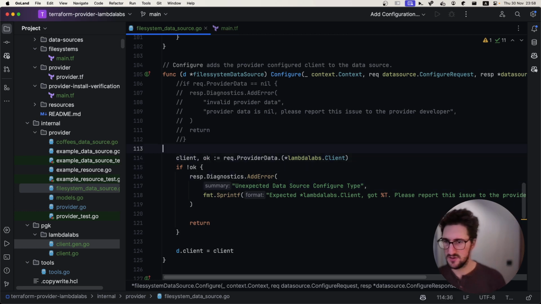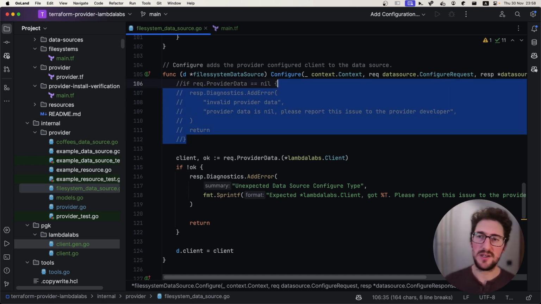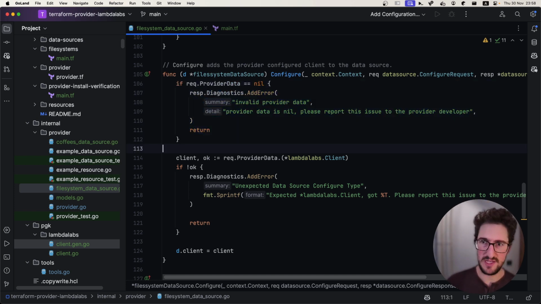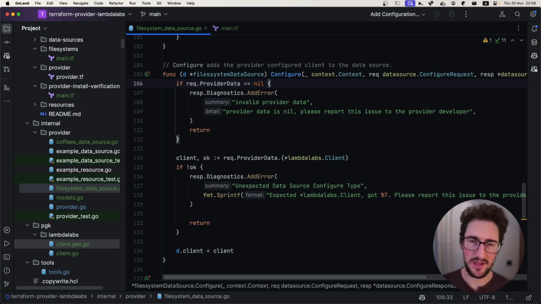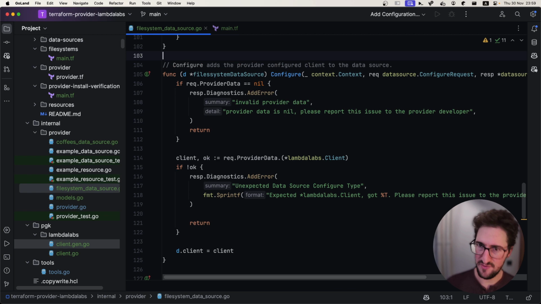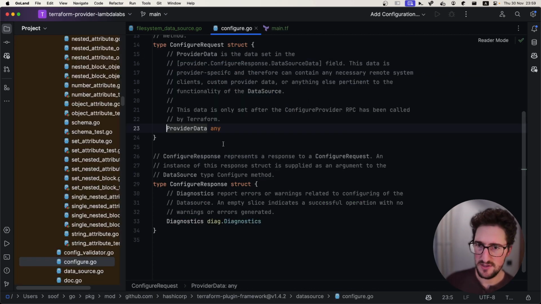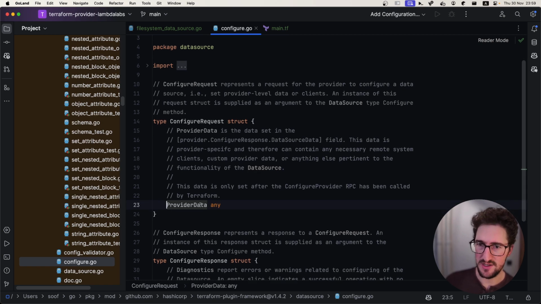So that's not good. I want that to be not nil. So we need to do something. I'm not sure how. It's literally a void thing, we don't need anything fancy here. So let's define an empty struct maybe. Can we do that? Supposed to be any.